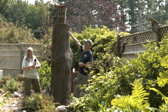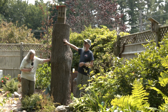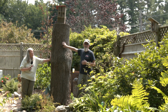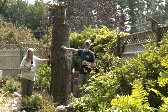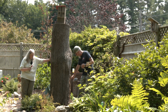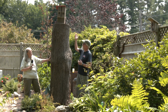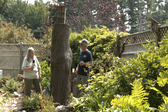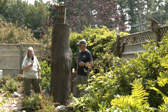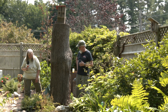And what we did was we leave a stump, 6 to 10 foot. It's called a snag. And it's recommended that you do that because this becomes wildlife habitat. Bugs get in there, the bark is falling off, and so bugs can get up underneath. We put a house on top, which we hope somebody will occupy. It hasn't happened yet. It might be too much sun. It's actually a squirrel house. In theory, sold as a squirrel house, correct.